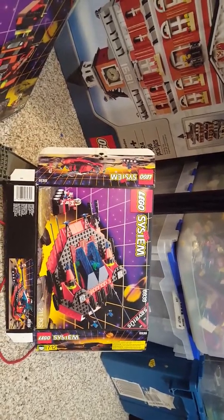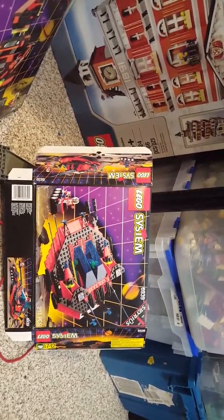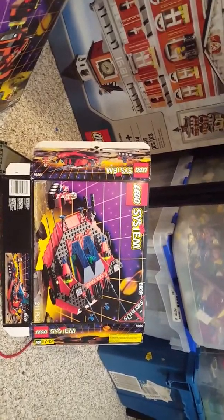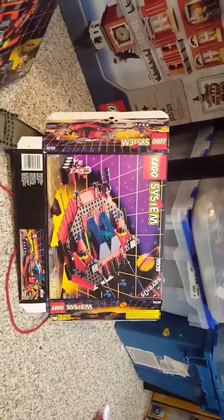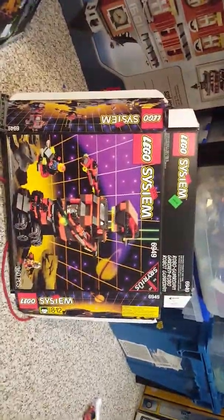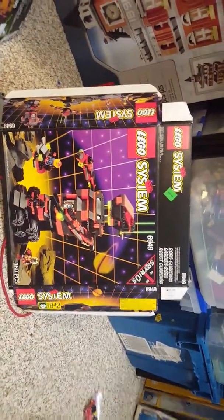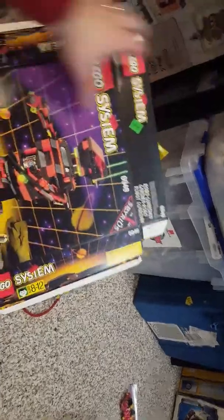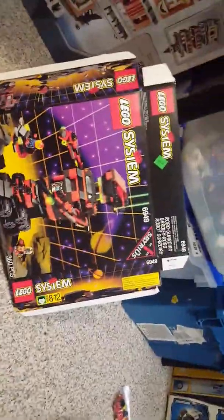As we go through this, we're talking about over 20 years worth of sets, which is cool. I always love the stories. We have a classic Spyrius set, and right here I think is by far one of my personal favorite sets ever. And of course we have the classic flip of the box — inside is the whole thing. So great. Let's go through the rest.